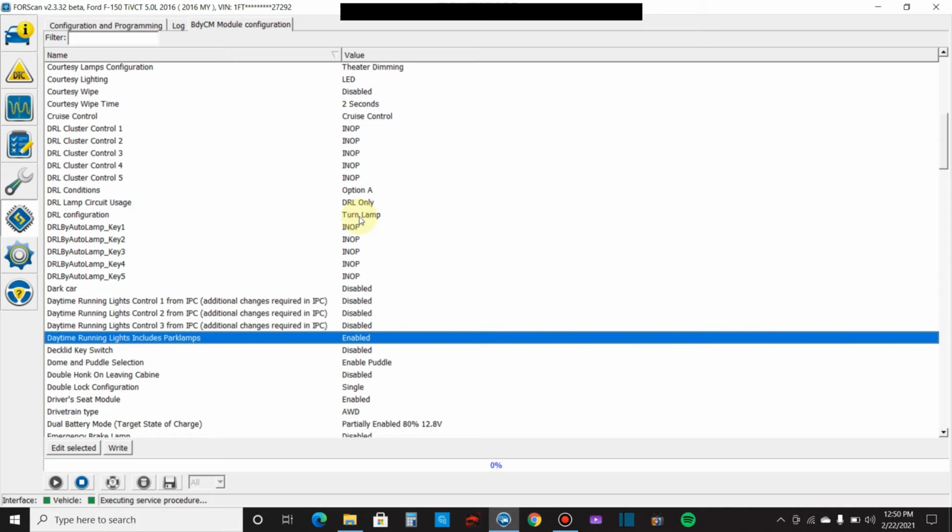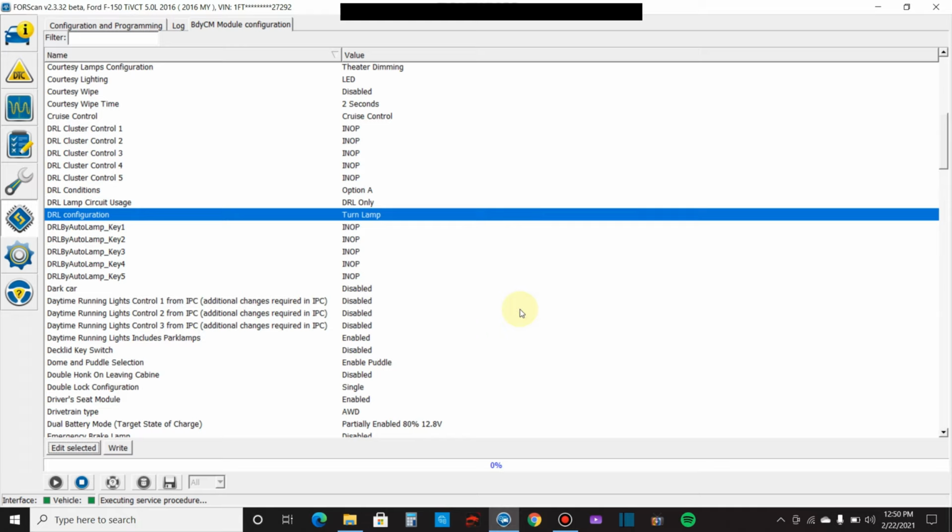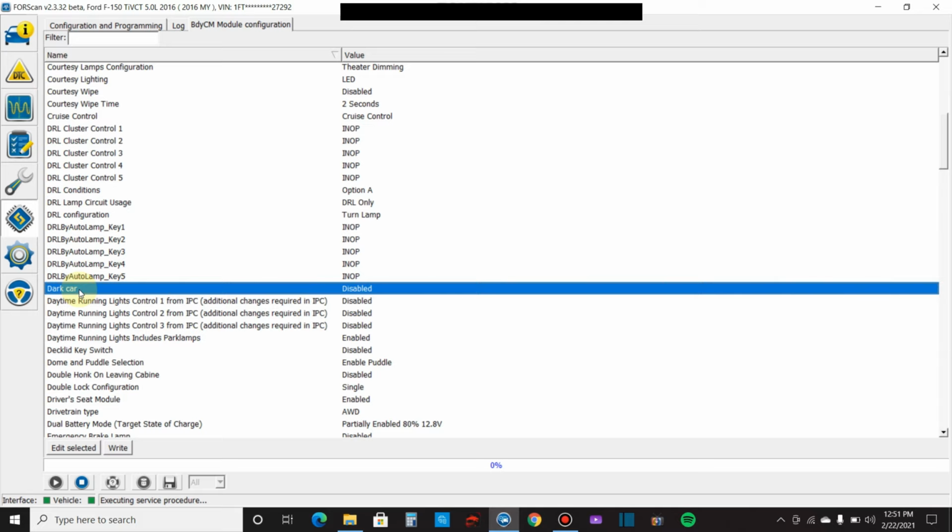All right, but here, let's check out some of the options. Daytime running lamp: you can choose low beam, fog lamp, high beam, or turn lamp. Like I said, I like the turn lamp. Dark car: I've had a lot of people comment, hey, I bought an ex-police cruiser, dome light doesn't come on. That's because it's in dark car mode because of being a law enforcement vehicle. So here, you can just disable that, and then you're good.